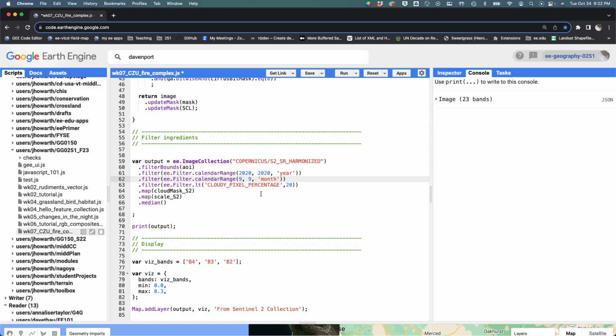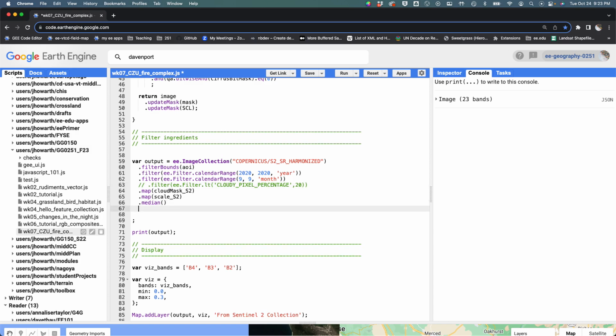The fires happened in the middle of August and went for a couple of weeks in August. They were likely still burning. I don't think they were under containment until September, but we can start getting images of the burn scars at this point. I'm going to take this off because I'd rather rely on our masks to collect the usable pixels and not worry so much about this. And then that's all good.